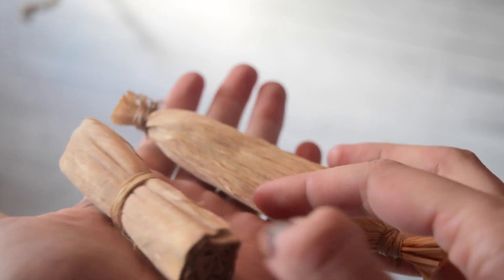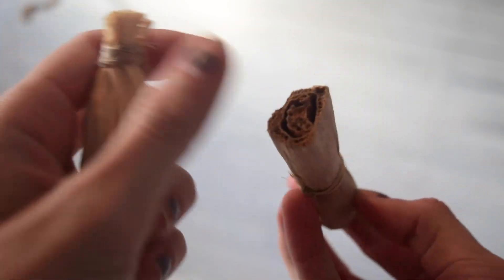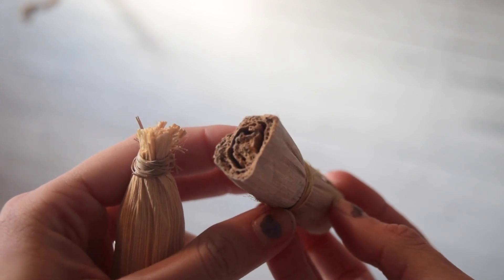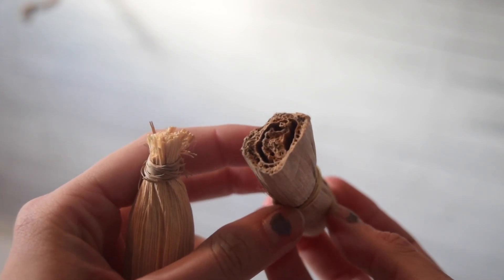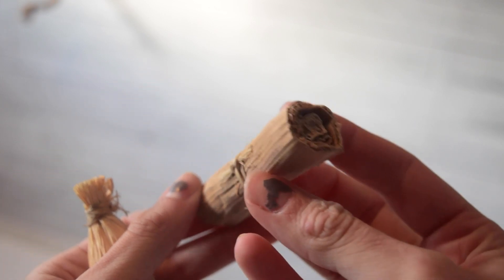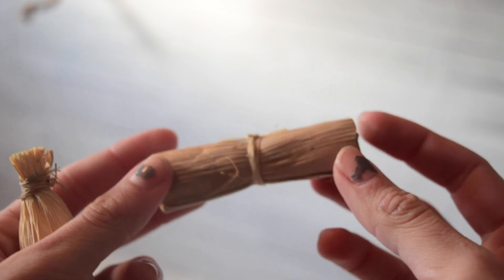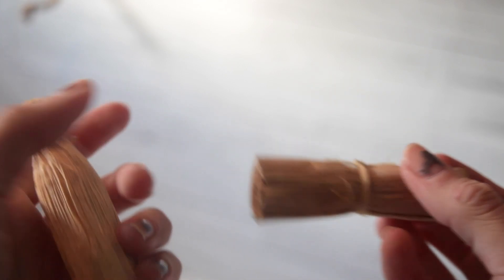Starting us off, the first part I am using here is a banana leaf roll. These are so fun because there are many different levels to it. I find that birds, especially parrotlets and lovebirds, tend to really have this infatuation with layers, whether it's layers of fabric or knots in string. The layers of material woven into this little coil — they really love to chew and feel the different layers shifting between their beaks.